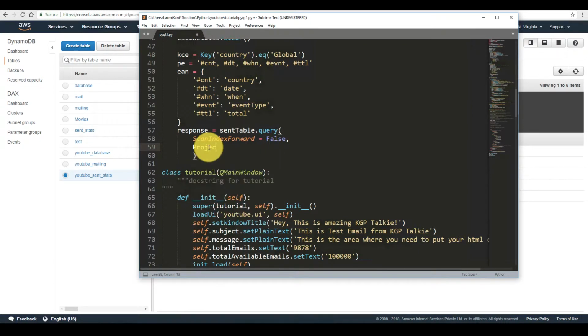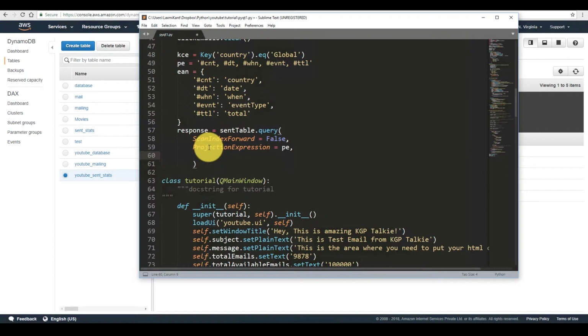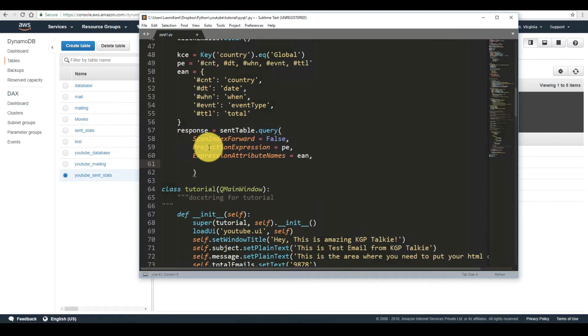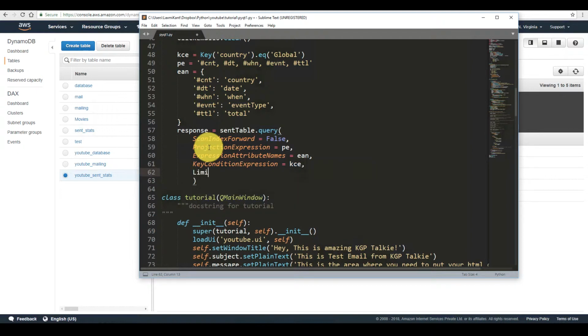And then we will get here the projection expression, PE, and then we have expression attribute names is equal to EAN, and then we have key condition expression, KCE, and then I am limiting to only 5.